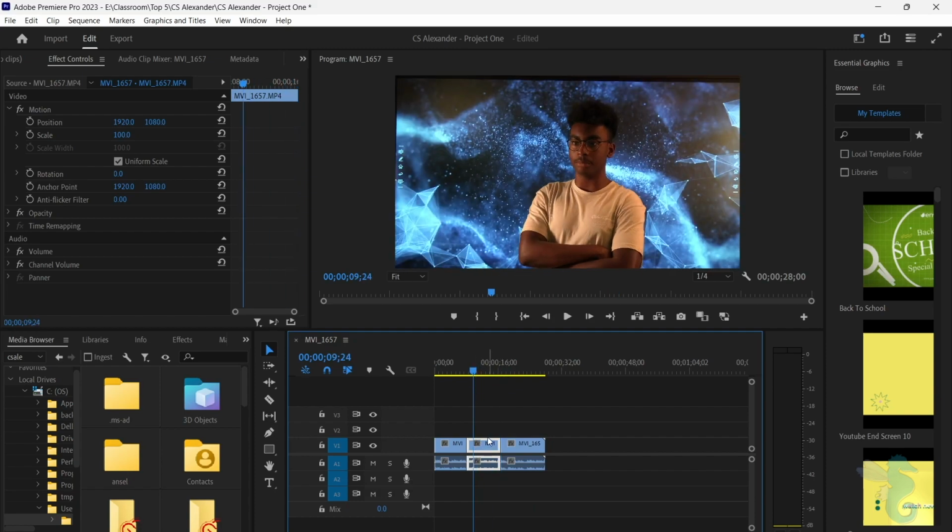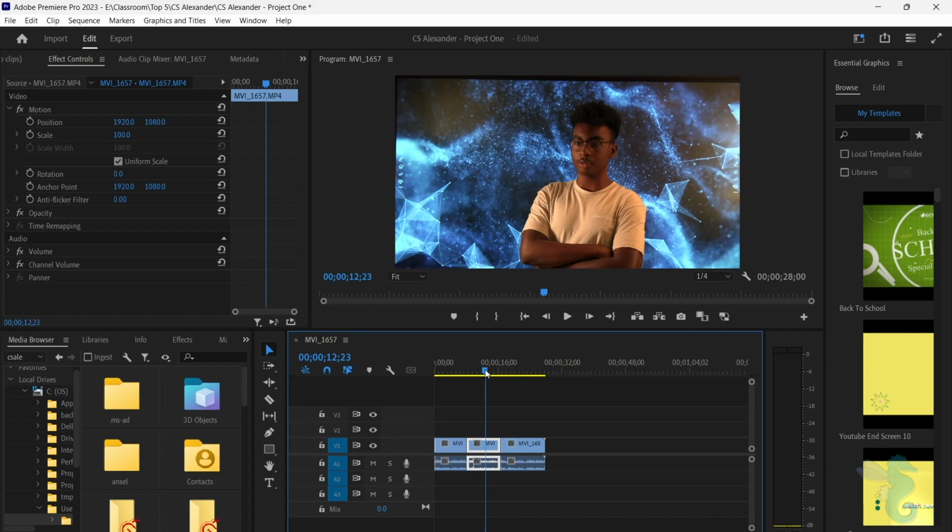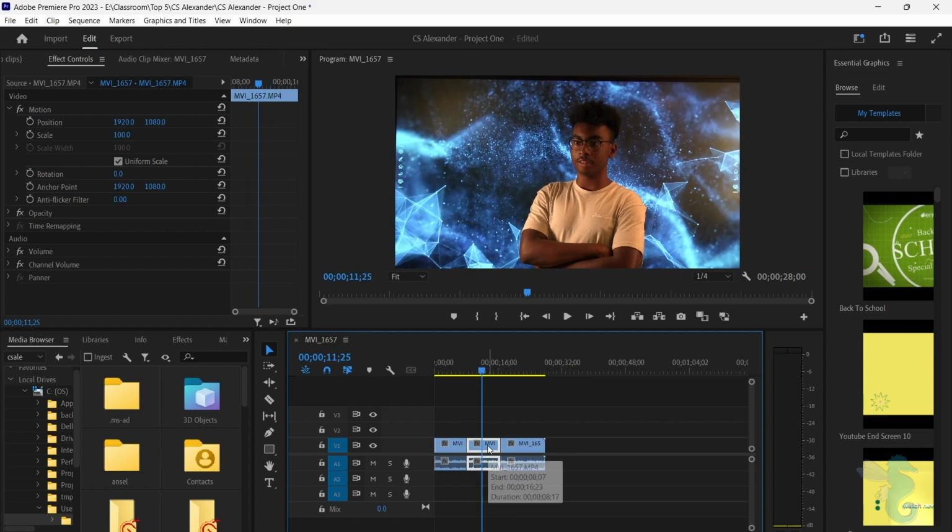This is the one I want to use. I want to make that large. So I'm clicking on this, because if you're over here, this is white. Click on this to highlight it. Make sure the blue marker is over the highlighted clip.